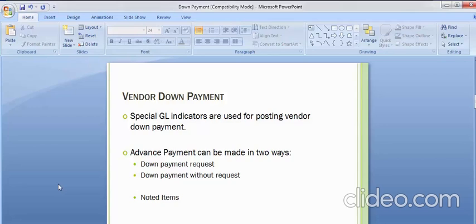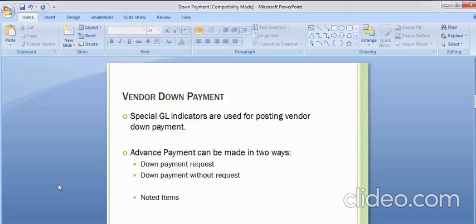Apart from this, if you have made any guarantee deposits, for that we create a special GL indicator. Or if there is any kind of security deposit, or any kind of bill of exchange, these things are taken up in a special GL indicator where a particular indicator is created, suppose A or C, D, X, Y, Z, any of them which you want, and that particular indicator is given a name. For example, if I want my advance payment to be segregated at different levels, like there could be different levels of advance payment.